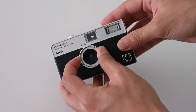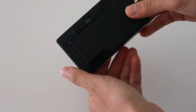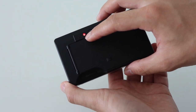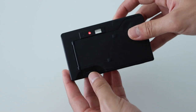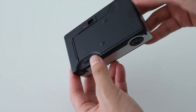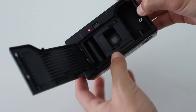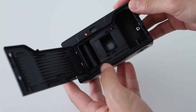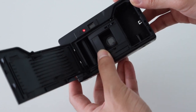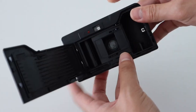You can turn this ring to turn on and off the flash. When the flashlight is on, that means the flash is ready. But right now you cannot press the shutter button even after turning the film winder once, because there's no film inside the camera. If you want to test the flash but you don't want to waste your film, you can open the film cover and turn this wheel, so you can press the shutter button.